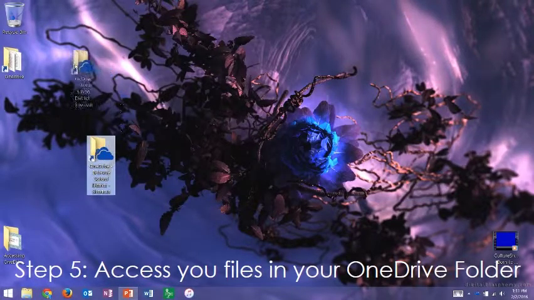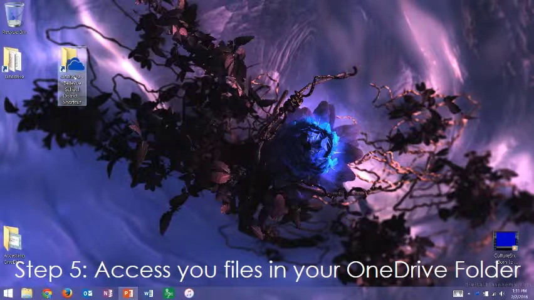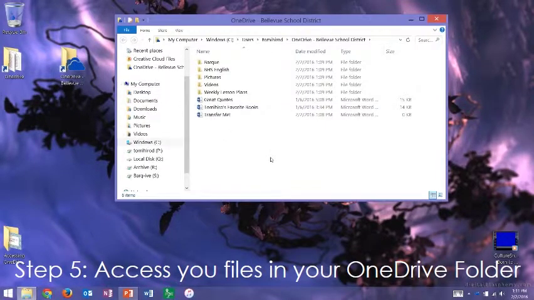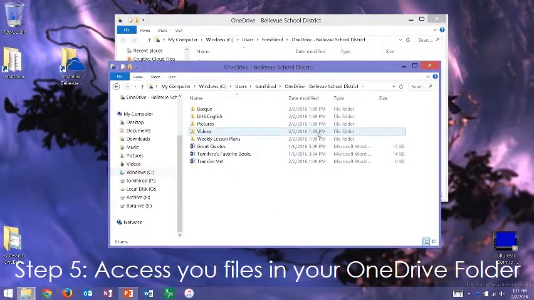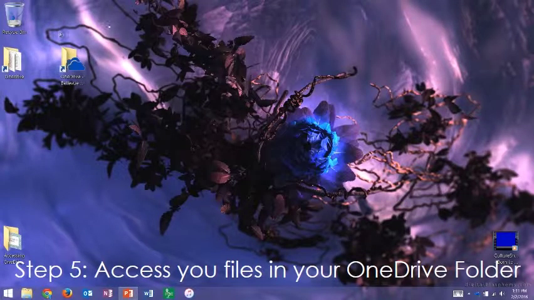So now I have two OneDrive shortcuts. This one here, the folder with the OneDrive icon, will take me to my local OneDrive folder. This other OneDrive icon connects to my server folder. So the reason why I like to have this different shortcut is because first off, it links faster to my content, and second, I want to access the files that I have locally and change and update those as opposed to the ones on the server.